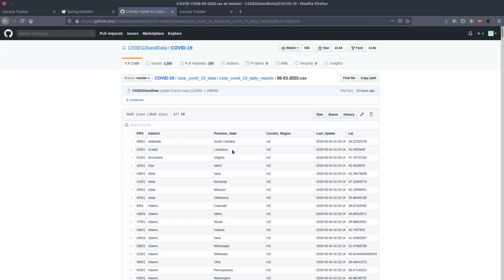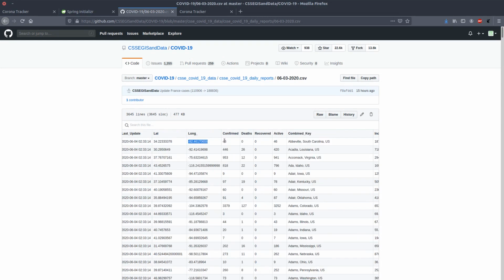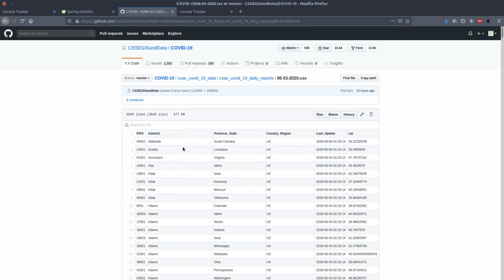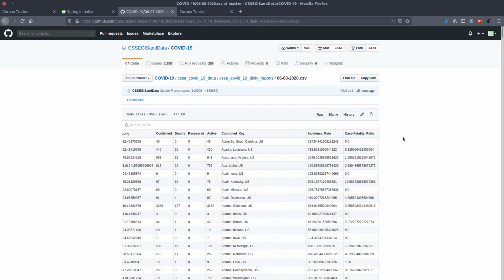As you can see, the confirmed cases, deaths, recovered, active, and you also have a combined key. So we're going to use this data.